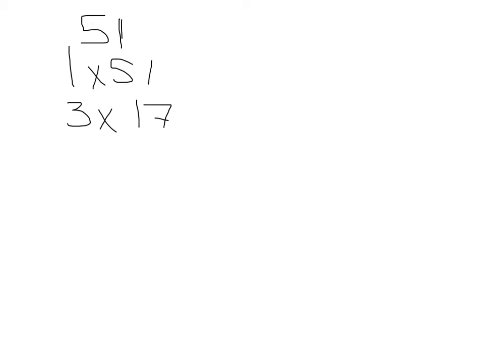Didn't work for 2, so it's not going to work for 4. Didn't work for 2, so it's not going to work for 6. Didn't work for 2, so it's not going to work for 8. Worked for 3, so might work for 9. 7 plus 1 is 6. 6 is not divisible by 9, so it doesn't work for 9. Doesn't end in a 0, so it doesn't work for 10. So chances are this is the end of our factor tree. So while there's only 4 factors, it's still more than 1 and the number itself, so this is a composite number.